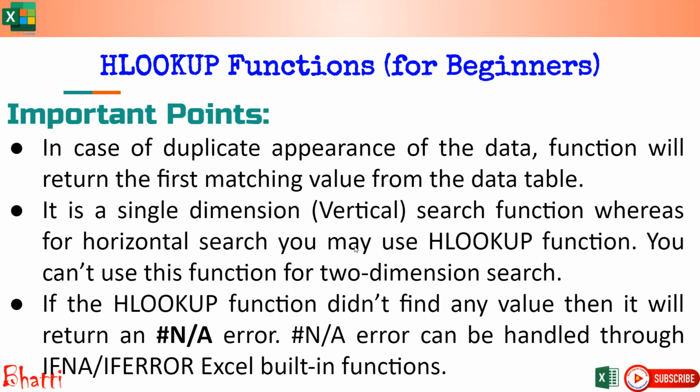Then it is a single dimension function. As I mentioned earlier, there are two functions. One is horizontal lookup, one is vertical lookup. So it will just search the data horizontally, not vertically, and then if the function is unable to find the data, it will return #N/A, not applicable error. So definitely N/A is an error and it's not a meaningful message.